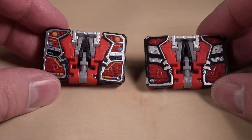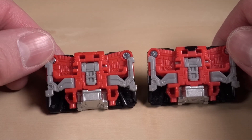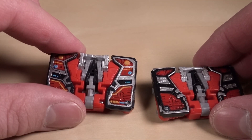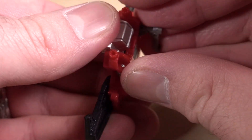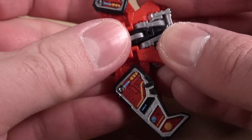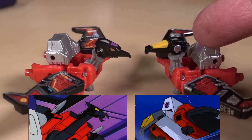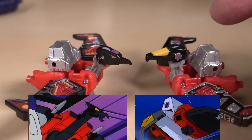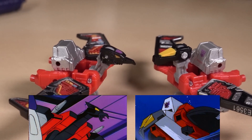The Laserbeak figures are very similar, but the Netflix version is painted much, much more than the original Siege version. Both Laserbeak and Ravage can form shields — which is pretty stupid, honestly. Laserbeak's transformation into Condor mode is very simple, just folding bits in and out. The hardest part is getting the bird beak out. One thing I absolutely love is the attention to detail: we have the Cybertronian Siege version and the Earth version, which nods to the original G1 figure with the more cockpit-style single visor look.